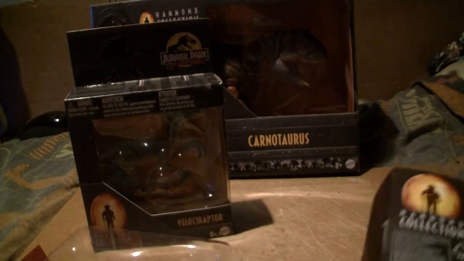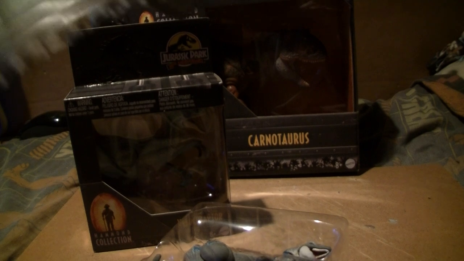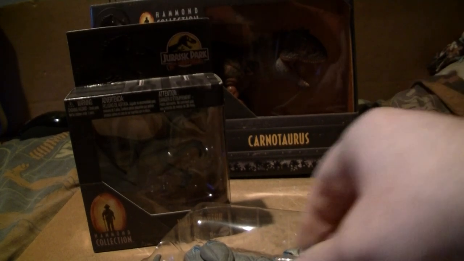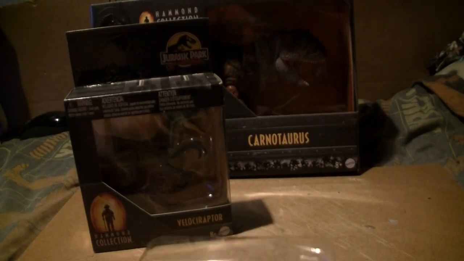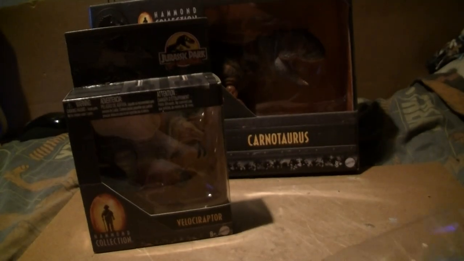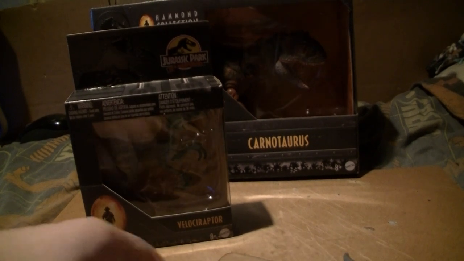There we are. Anyway, that's all going to be recyclable later tonight anyway. Here's Blue. You all know it's Blue. You all know Blue from Jurassic World. And then she was an anti-hero, she was a hero in Fallen Kingdom.